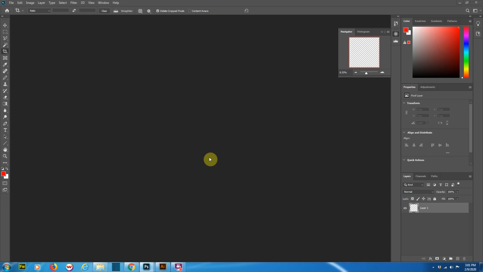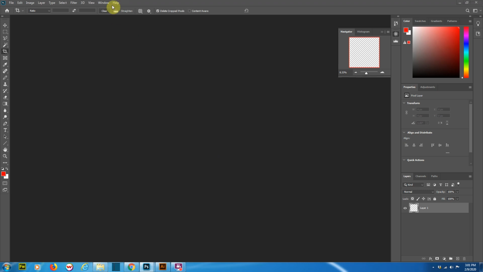So I should start by saying this extension is going to work with Adobe Creative Cloud. So if you have older versions of Adobe before Creative Cloud, this extension is not going to be compatible. But with that said, if you have Creative Cloud, I'd suggest you just upgrade to the latest version, and then the extension is going to work perfectly. So let's take a look.